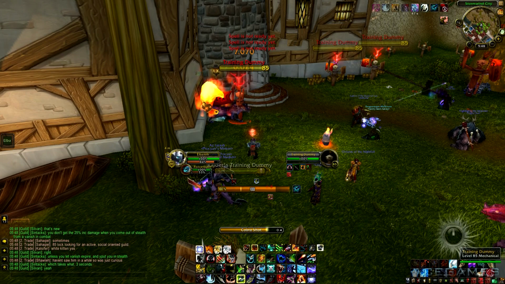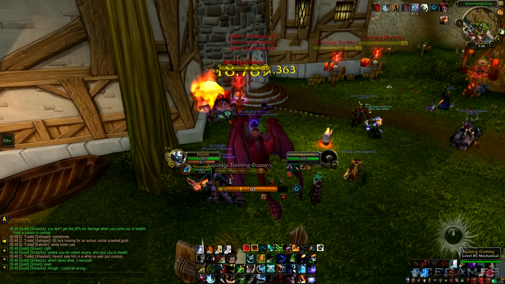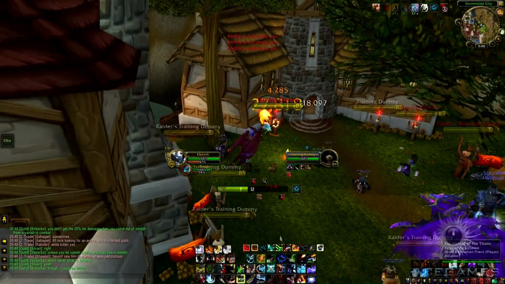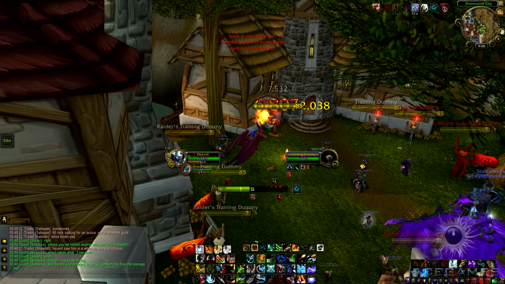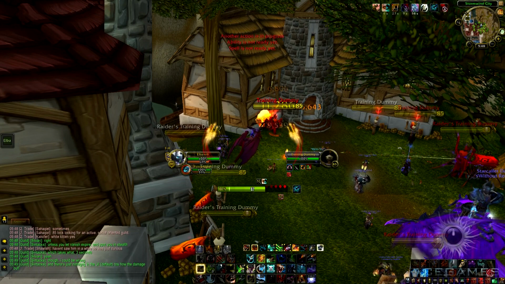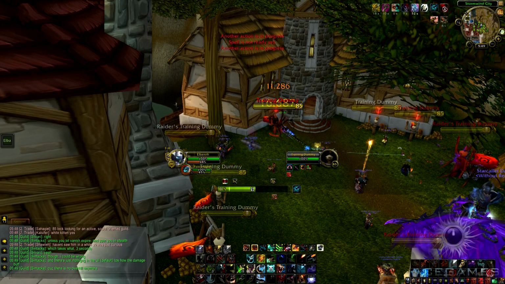Again, basically the same rotation, except we're going to use Dire Beast and Murder of Crows on cooldown. They're basically two new cooldowns you get. Almost, in my opinion, like an engineering Synapse Springs, which I'm an engineer, so I'm used to. But Improved Steady Shot is being replaced by Steady Focus. So when you Steady Shot twice in a row, your ranged attack speed will increase by 15%, and your Steady Shot will generate 3 additional focus for 10 seconds.